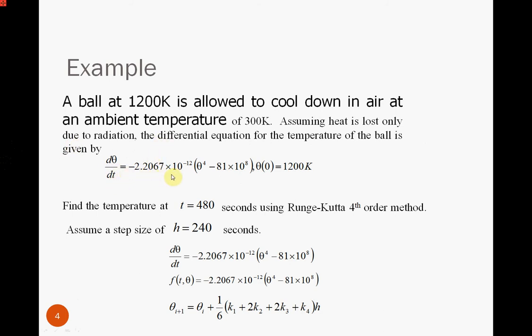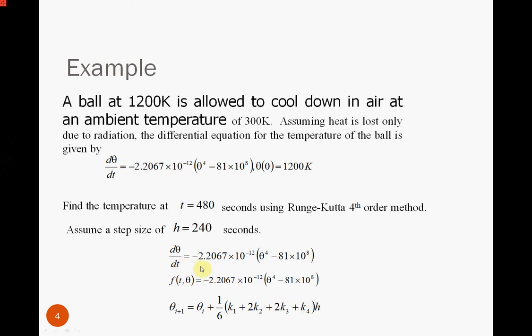Formula has been established, so remember units are Kelvin, and we're going to find the temperature at 480 seconds. So it's fairly slow to do it by hand, so we're only going to do 2 steps. We're going to do 0, 240, 480. As you've probably guessed already, the more steps you take, the better the answer, but we're only doing two due to, shall we say, time constraints here on YouTube.